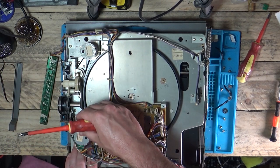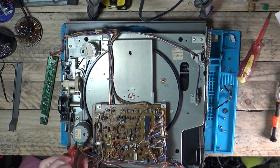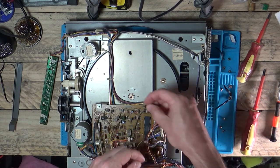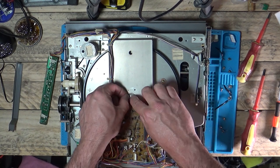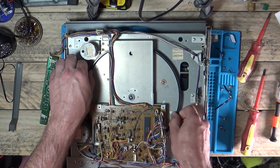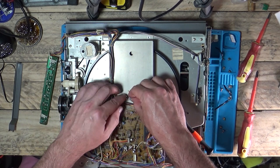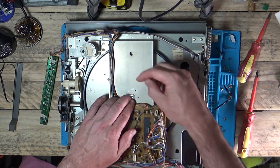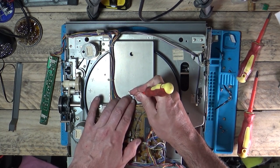And it's moving. Let's try and get a screw in there. That's in there nice and tight. Let's just put this washer back on and the circlip. Just need to hold the platter up a bit to get the circlip back on and make sure it doesn't go flying across the room. When you're dealing with these clips, always hold your finger on top of it because they have a tendency to go shooting across the room, never to be seen again.